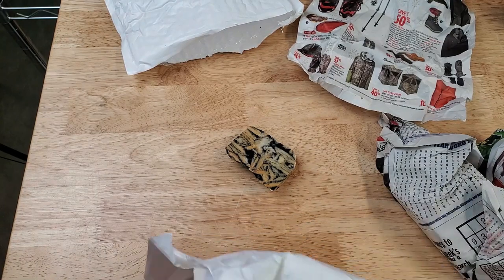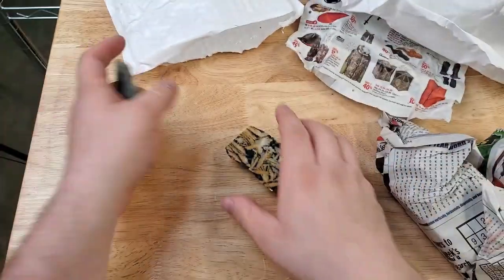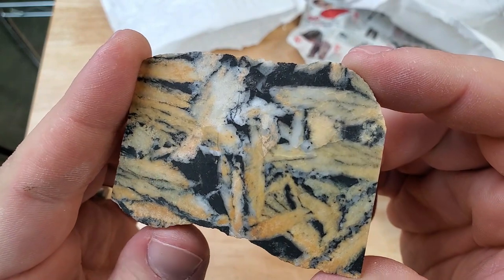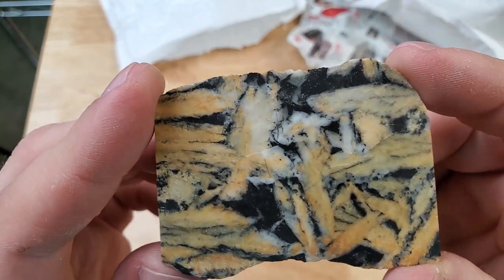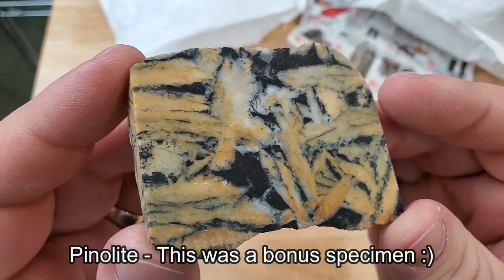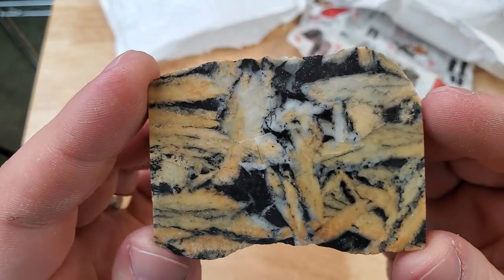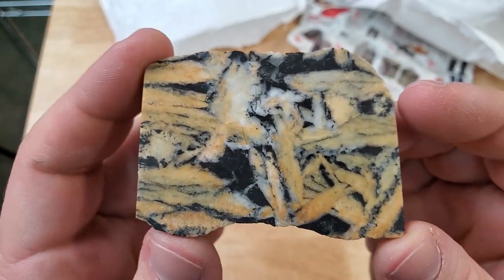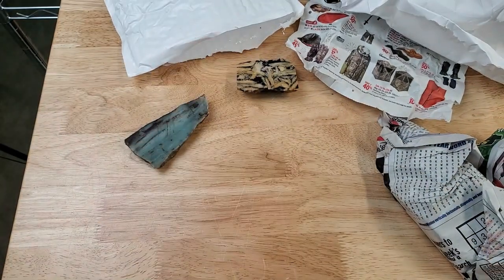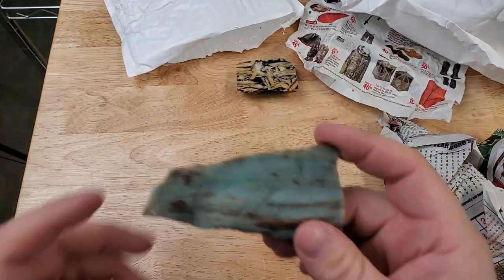Let's see what we got. I think we got a couple of goodies - I don't know if he does this for everybody, but we may have gotten a couple of extra goodies. I'll put the name right here. It's really nice of them to send me something a little bit extra. Thank you, Dan - if you're the one that packages up, or if it was one of your family members, thank you, that's really, really thoughtful. And here we have this piece right here - got some nice blue in there. Let me get my water bottle really quick.